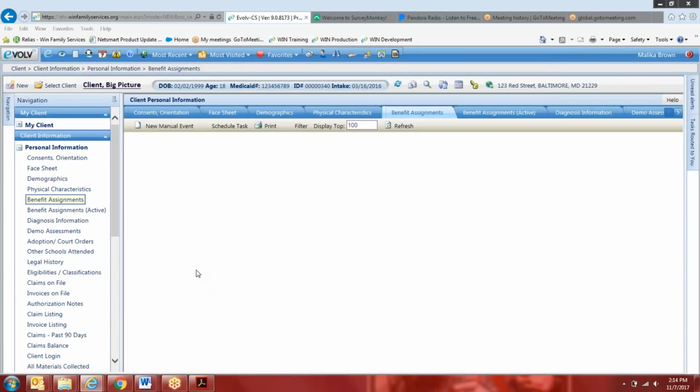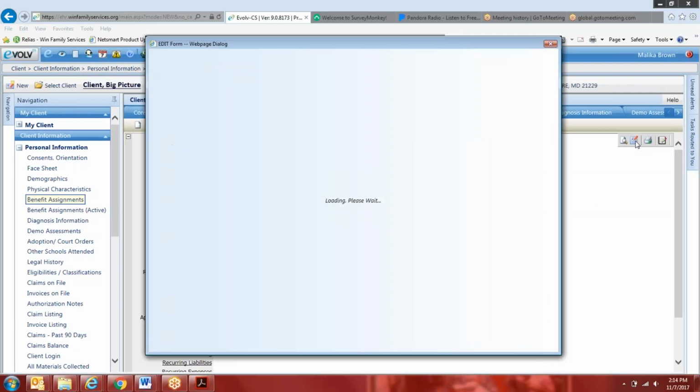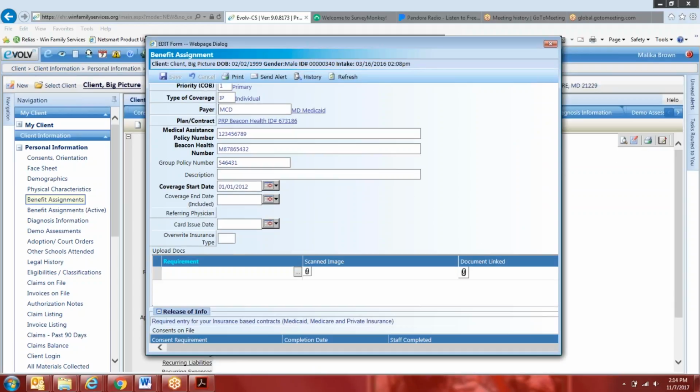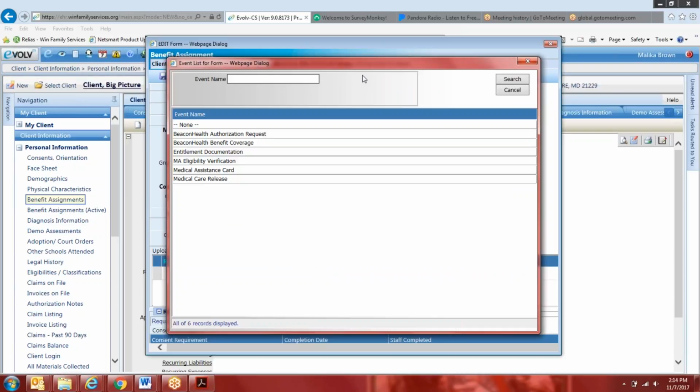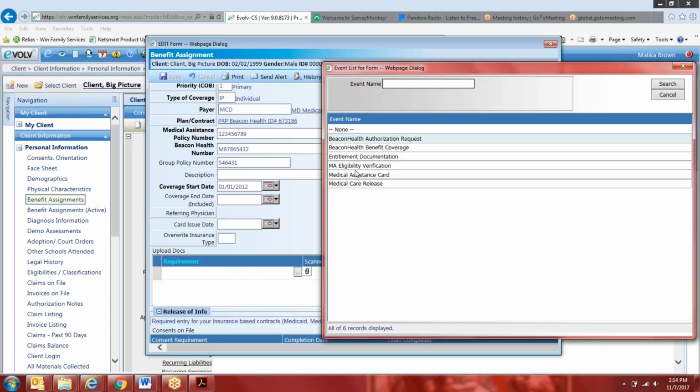Yes, the FSMs and myself. I'm not the only one. When they get it from the DSW or the client, they need to go in and upload it to EHR. All FSMs and myself, I need you to check. Hold on. You want them to upload benefit assignment stuff? Nope. Pictures of the client and MA cards that they receive at orientation. That's this stuff right here.